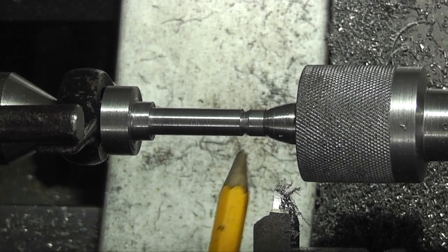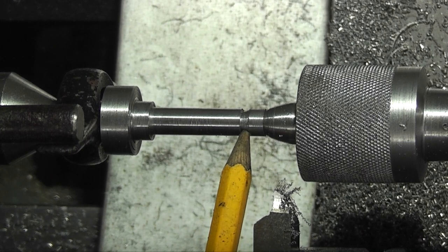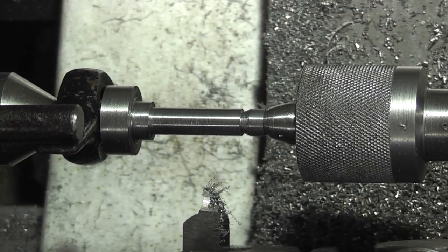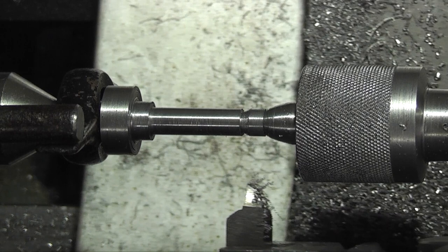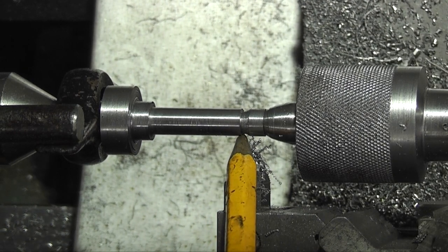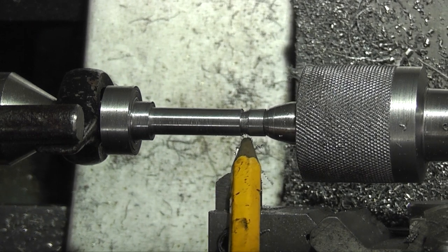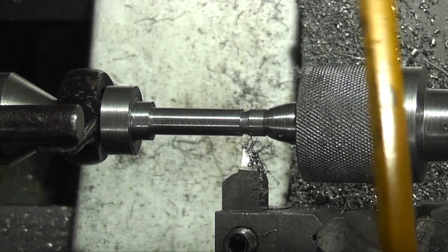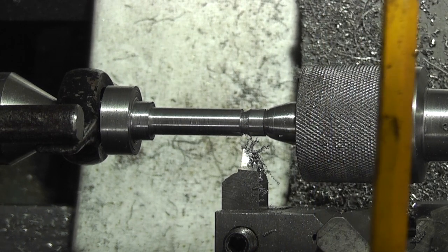See here, I had a problem with the turning. I couldn't figure it out at first. The traverse was on and it was going along that way, and then all of a sudden it started to go into the job as well. And I thought, well, what's going on? I've never had both. Well, you can't have both traverse working at the same time.